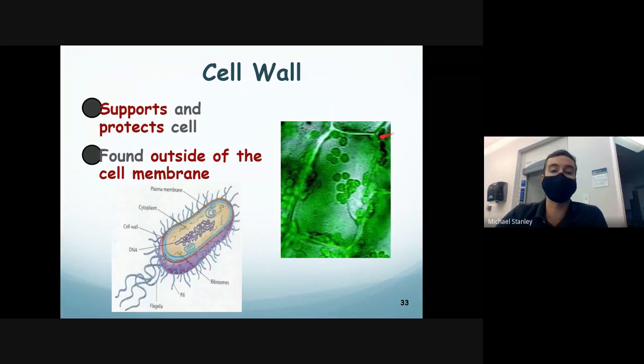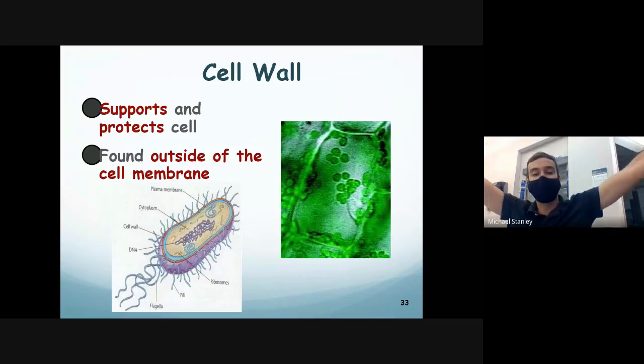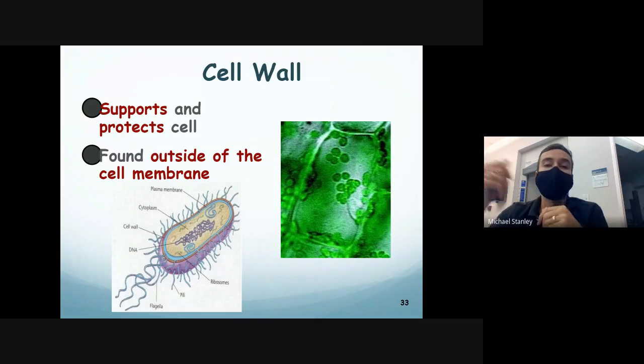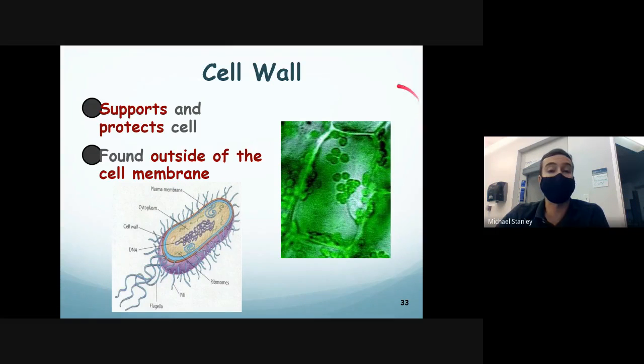Obviously, especially in plant cells, they need a lot of support because they're going to be going straight up and branching out of the ground, and the leaves and the branches and the stems are all going to be really tough and really supported. And some of that comes from all their cells having the cell wall. It helps give them extra structure, essentially.